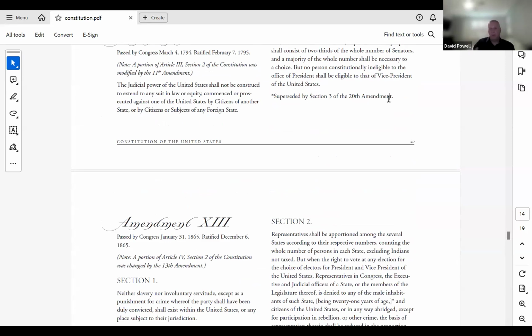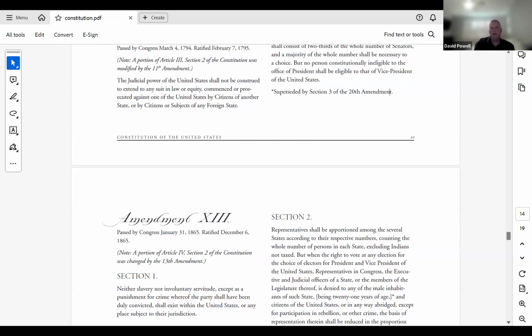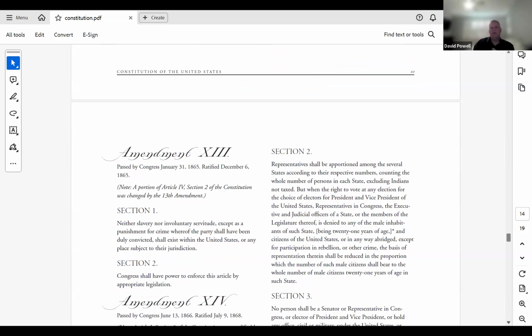12th Amendment was the doing of Thomas Jefferson. If you've seen the Hamilton musical, you're very familiar with the animosity between Thomas Jefferson and Aaron Burr. And so Thomas Jefferson wanted to make sure that the person who came in second would no longer become the vice president. And so that's what we get with the 12th Amendment to the Constitution. One of the reasons why Aaron Burr then went out there and almost tried to start his own revolution and start his own country. And Jefferson actually wanted to try him for treason and have him executed. So interesting part that was not really included in the Hamilton musical.